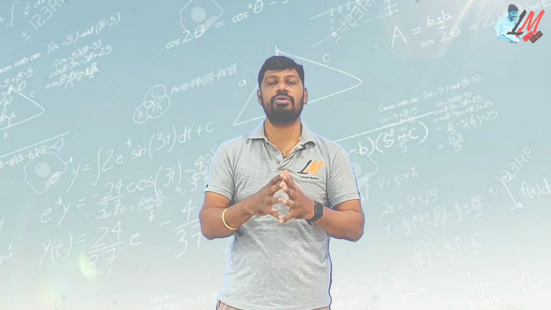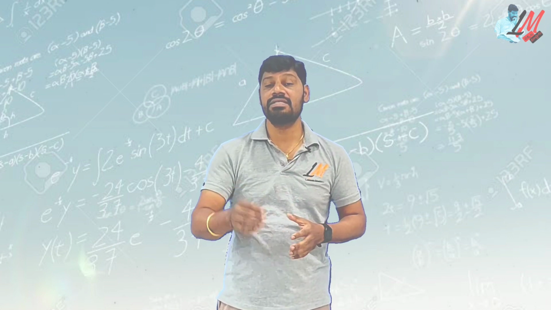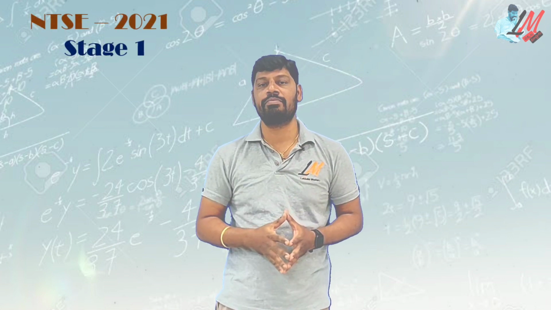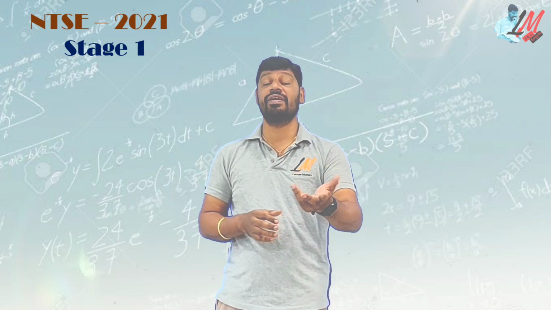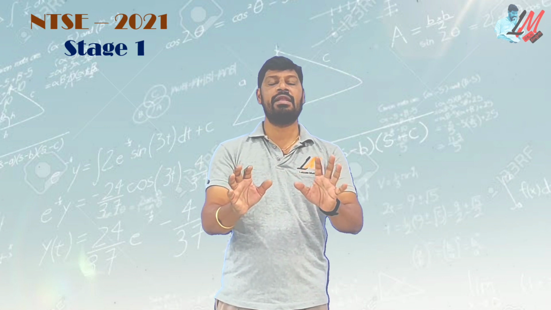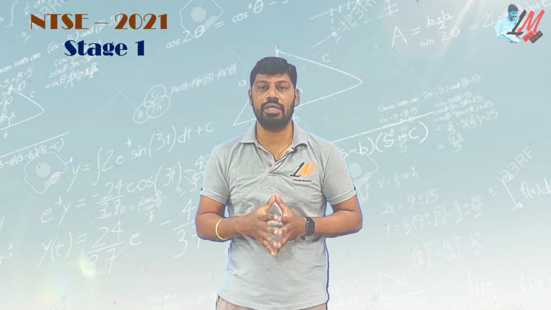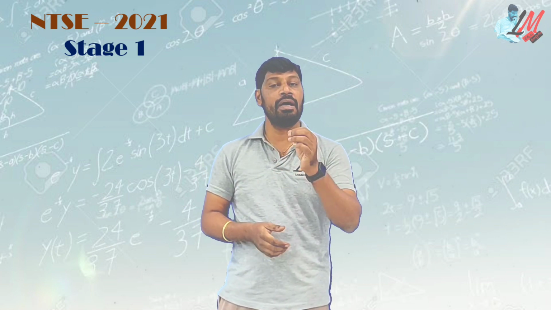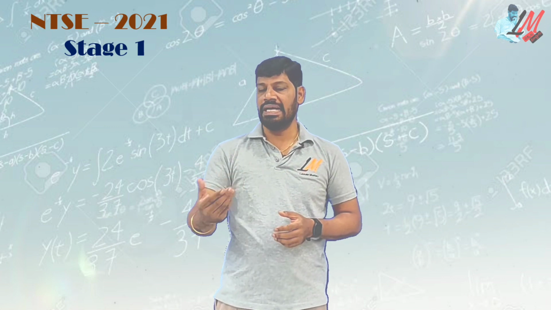In this video, I am going to discuss one interesting and beautiful problem from NTSE 2021 Stage 1 paper with the help of basic concepts of geometry such as equilateral triangle and length of arc of sector. Only with the help of these concepts, very easily and elegantly you can solve this problem. So without wasting time, let me introduce the question first of all. Later on we will move to the solution.